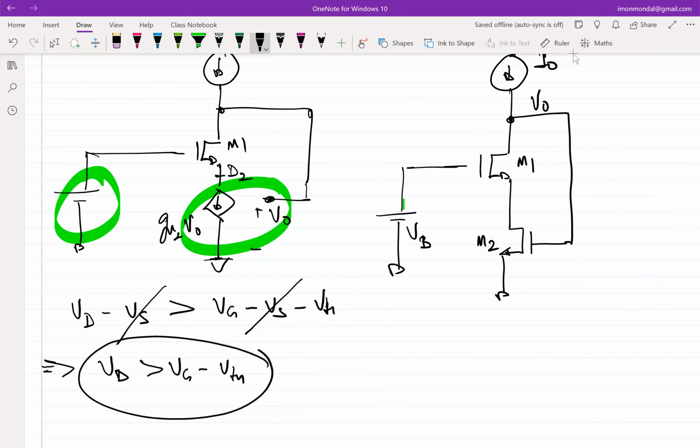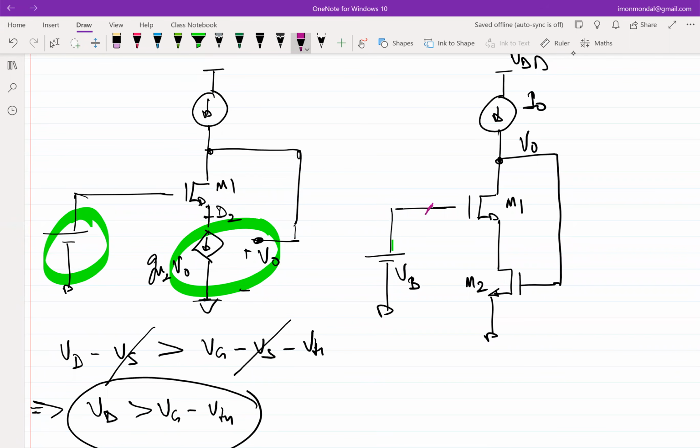So all you have to figure out is what is the relationship between this terminal and this terminal, right? Assuming the circuit is working, because what am I after? I am after the condition under which the circuit will work. So assuming the circuit is working, what is the voltage V0 in terms of the parameters that you know? V0 must be greater than the threshold voltage of M2, right? Definitely V0 has to be greater, but is there a better approximation?